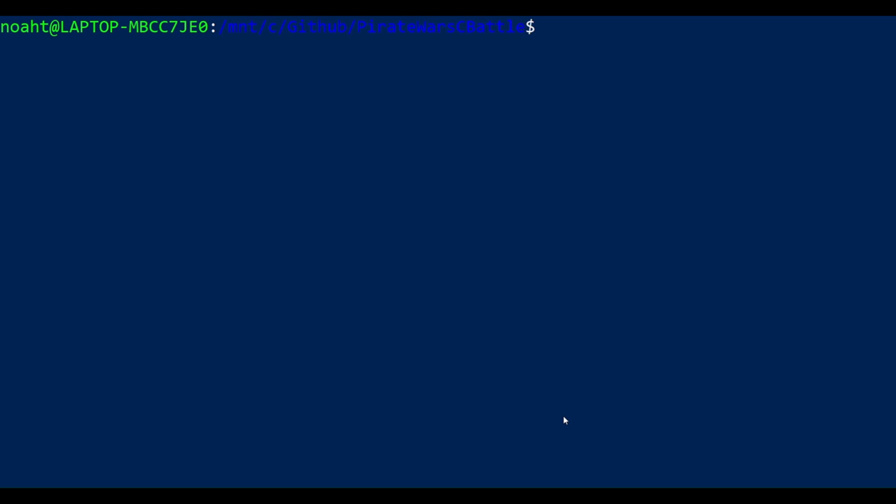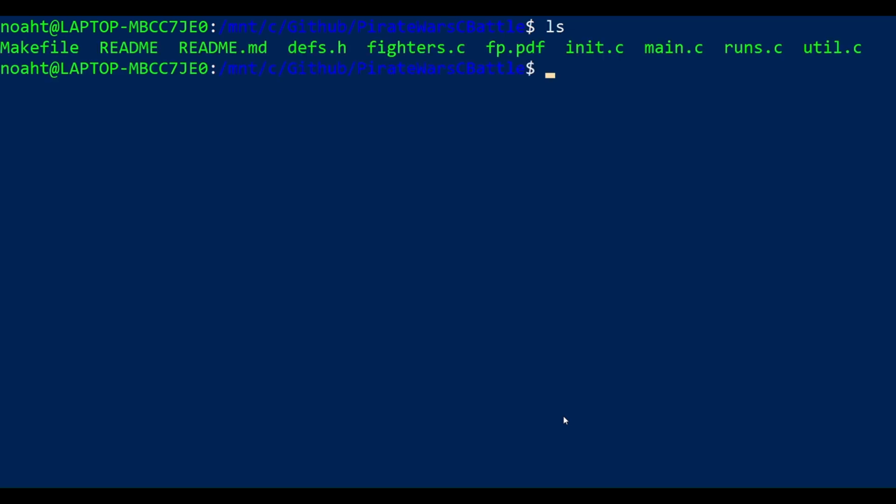All right, so since now we're on the terminal here, I will show you how to run the program real quick. So as you can see, here are all our files. I'm doing this within WSL, specifically Ubuntu Linux, but you could also do this natively in Ubuntu Linux. Originally, I developed the program in a Linux VM, but I don't have access to that anymore, so I just decided to do it in WSL.